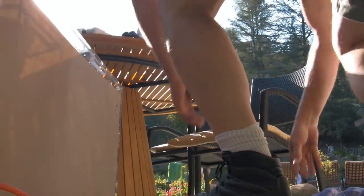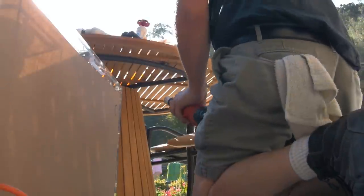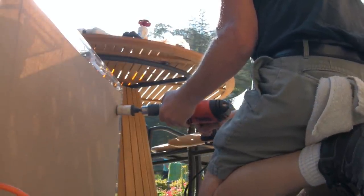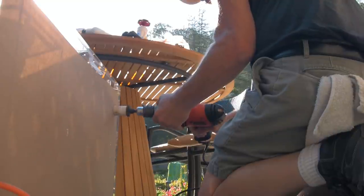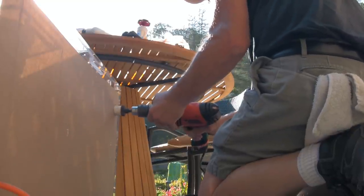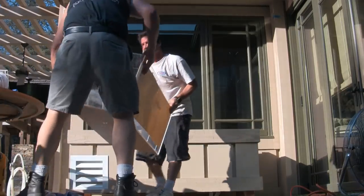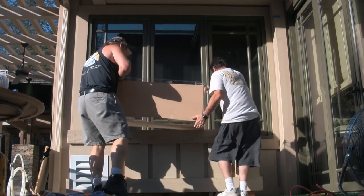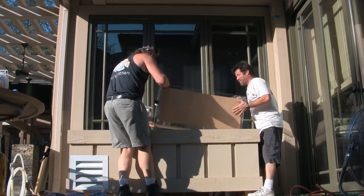My job, for the moment, is to get the holes drilled into the acrylic sump. Once I've got the holes drilled and the various bulkheads positioned and tightened, we can then lift the sump up and place it into its wooden filter box.